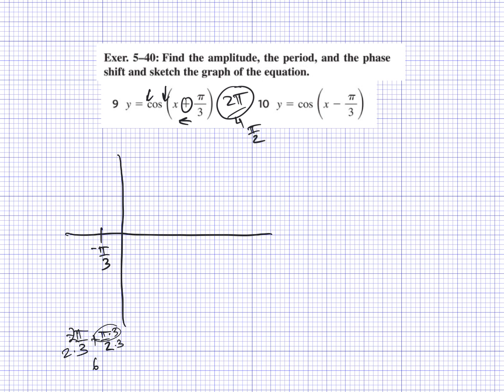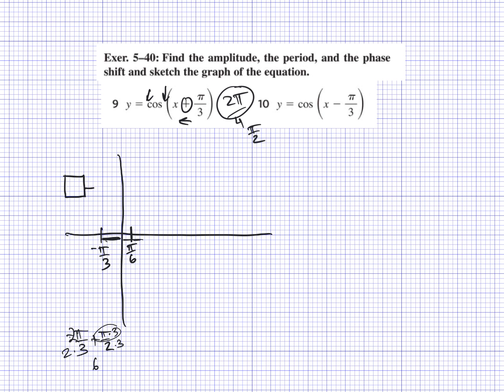So pi over 6 is half of pi over 3, 30 and 60. So if we're going to move to pi over 6, and this increment is pi over 3, pi over 6 is right there. So we're moving one whole of these cubes here, okay? 1 and a half. So this is what pi over 2 looks like. So you got to make these look right.